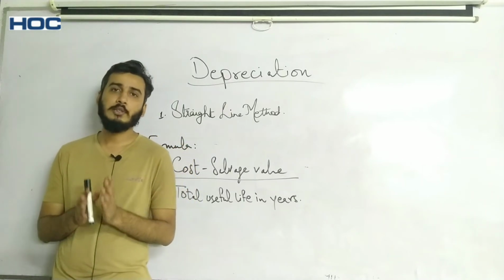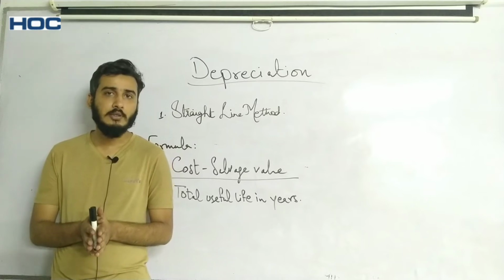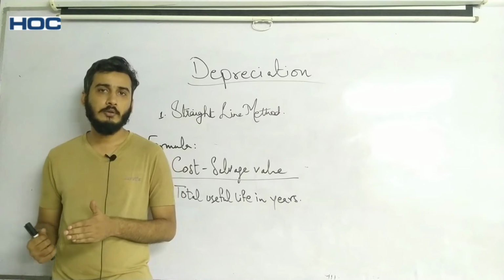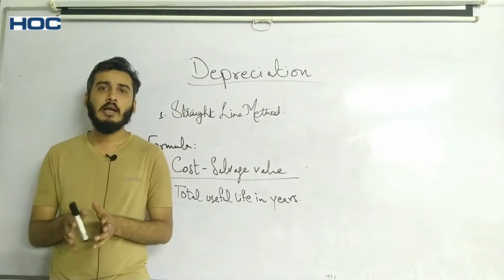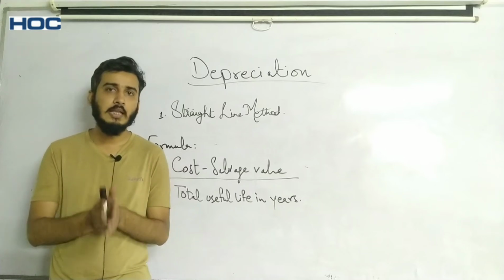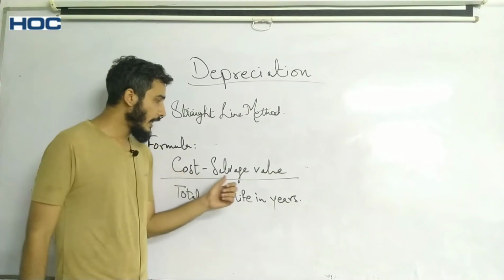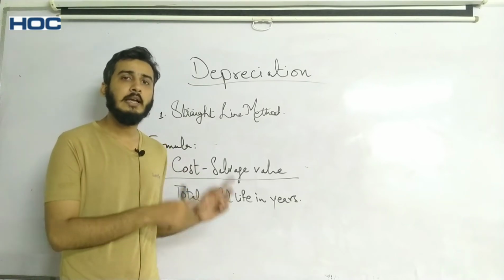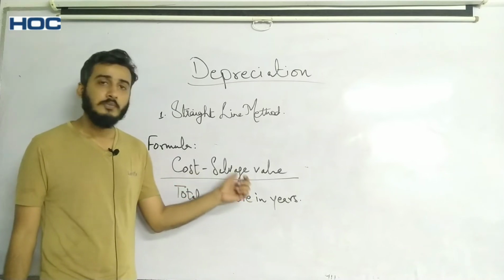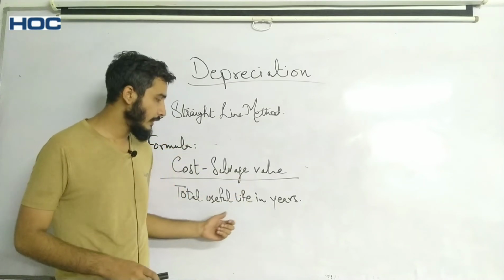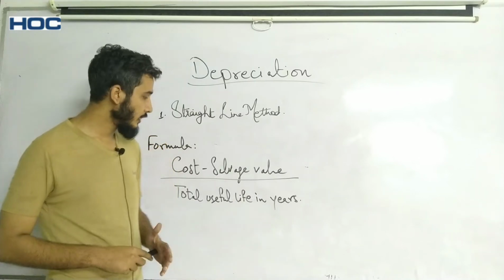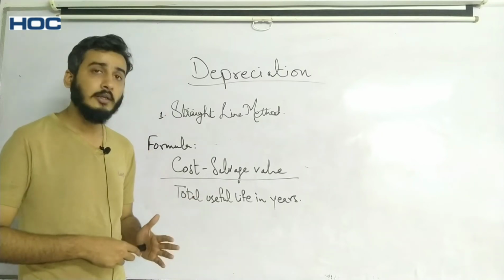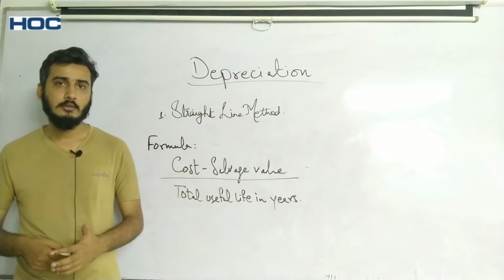Means if I have a machinery and it has a life of 5 years, then after 5 years, it does not mean that the machinery will get its value to 0, but it would have some value to be sold as scrap. So that is salvage value, and I am deducting that salvage value from the cost because it is to be left over at the end of the total useful life. Therefore, I will deduct it at the start, and then the remaining value shall be divided by the total useful life in years, and then I will get 1 year's depreciation under the straight line method.